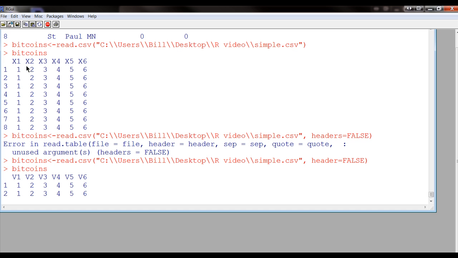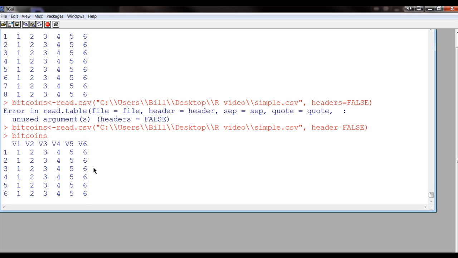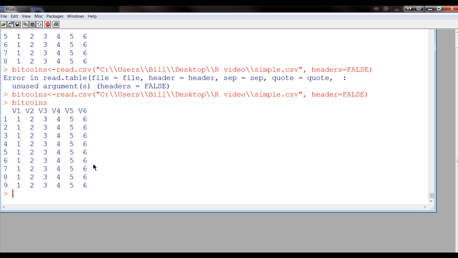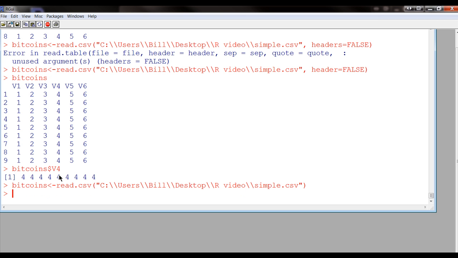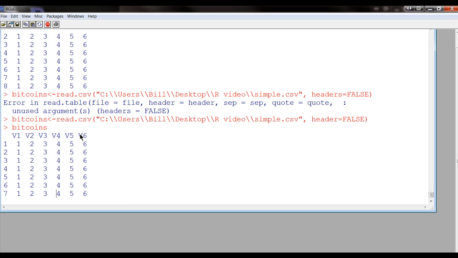Now I think if we did bitcoins$V4, that will be fine. But if we go back and read it the original way, without header false, and now do bitcoins$X4, see if there's any difference.